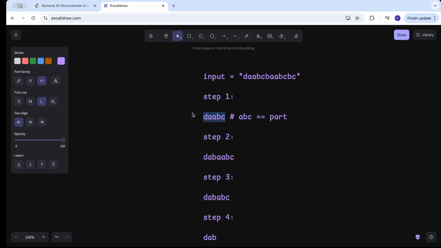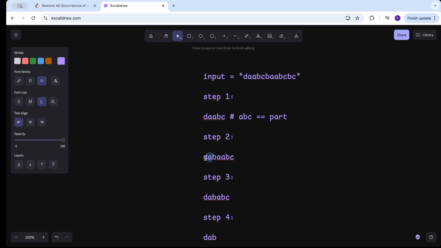Here we stop, then we check, are the last 3 elements equal to part? Since in this case part is length 3. If they are equal, if it's the same string, then we create a new list using slice in Python, which would give us DA. Then we loop again.